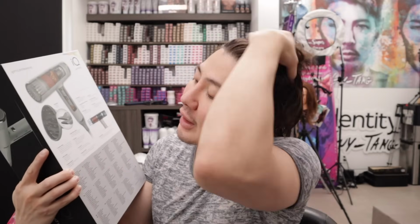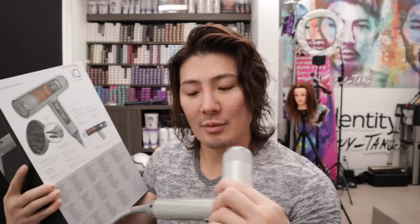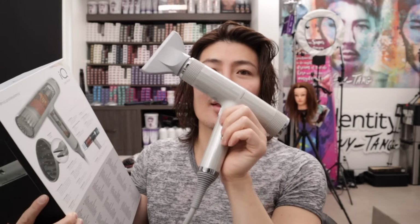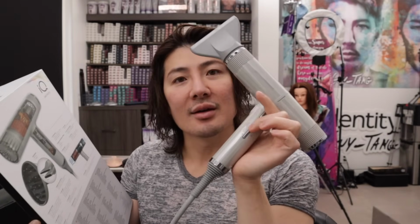Okay, so it's ultra compact. We established that. It's perfectly balanced, ergonomic, compact dimensions, and it's lightweight. Digital control interface, which increases the hair dryer's performance and the motor's use life cycle. Digital control interface. Okay, whatever that means, because I don't see any digital stuff on here. Oh, I see. Like when you push on the thing, it's not like a switch. It's digital, I suppose. It's ultra lightweight. Yes, it is. That I agree with.